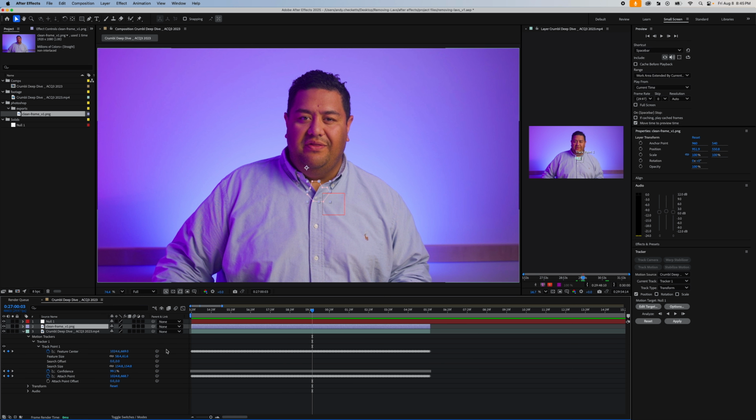So again, clean frame, you go to the little swirly pick whip icon, click, hold, and take this stretching line and parent it. You're going to hold, hold, hold, drag it up to null 1, and release.